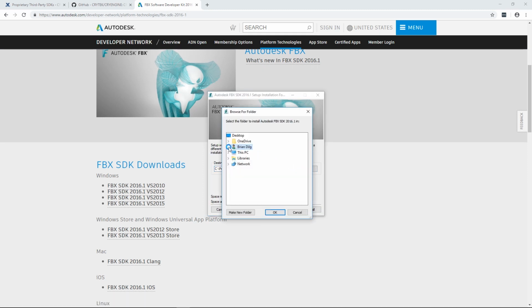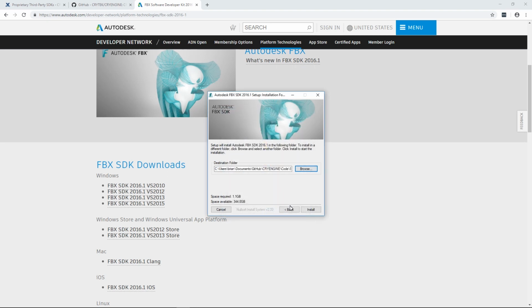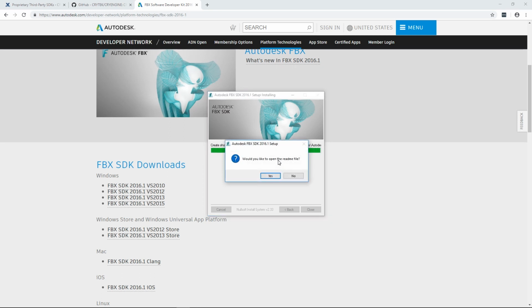We will choose exactly where we want to install this. As mentioned on the documentation page, it will tell you where this needs to be installed, and we'll install it to this location. The way we access this SDK during compilation isn't the exact structure that it is installed by default. We will need to make a slight change to move the files up one directory. So once the installation is completed, it'll ask you to open the README. We don't need this. We'll close the installer.